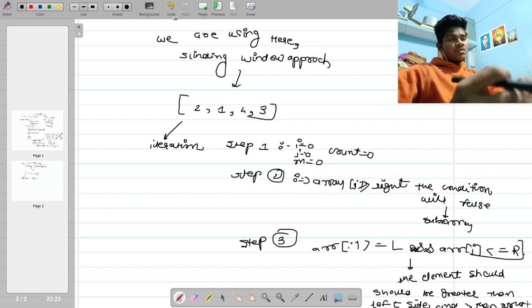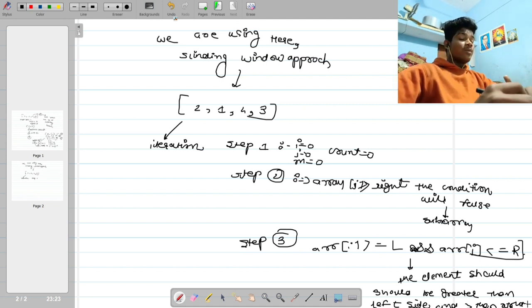This is the main condition. So let's go to the code and let's explain what we have done there.